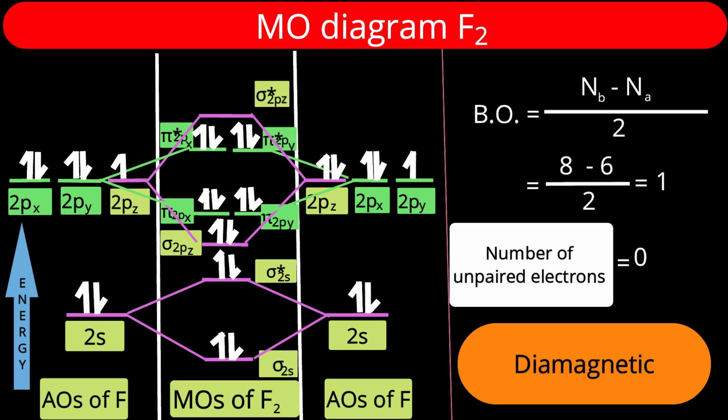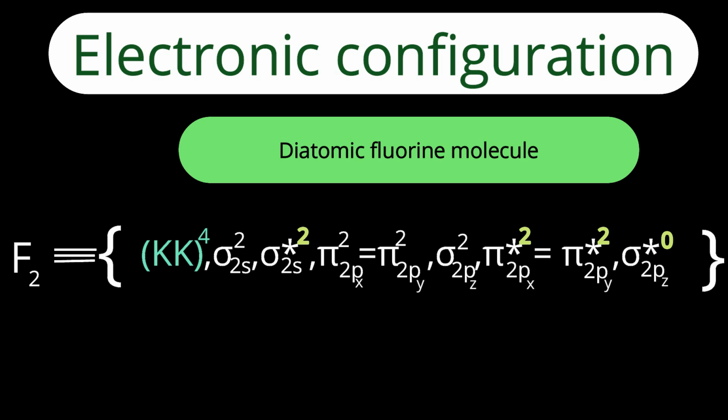How many unpaired electrons are there? 0. So what will be its magnetic property? Diamagnetic. Let us understand the electron distribution representation for the fluorine molecule. The representation is F2. 3 lines mean equivalence, and in the special bracket all molecular orbitals are represented, especially by green and blue coloration. Non-bonding orbitals are represented. Those are not polycentric but are part of the molecule.